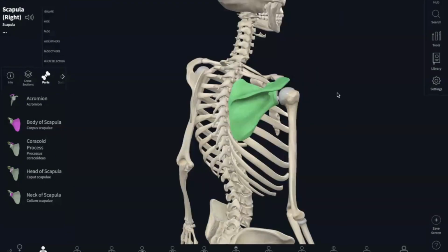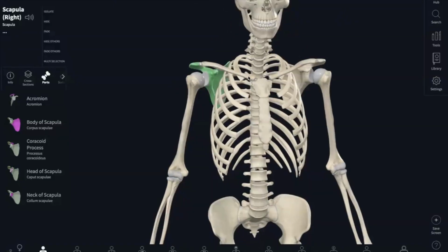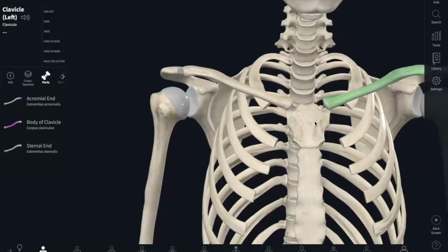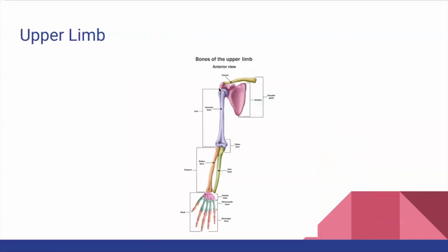The second part of your pectoral girdle is going to be your clavicle or your collarbone. Again, there's a left and right. This is going to be your right clavicle and your left clavicle. And the 2 markings you're going to need to know are both ends. This is where your acromial area is. So this lateral end is going to be your acromial end. The medial end is going to be your sternal end since it's close to your sternum. If you're just given this bone, how you distinguish between the two ends is that the acromial end has a curve.